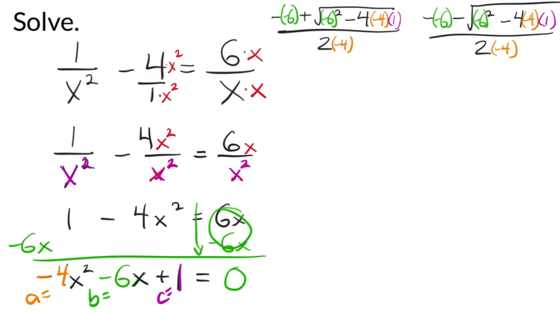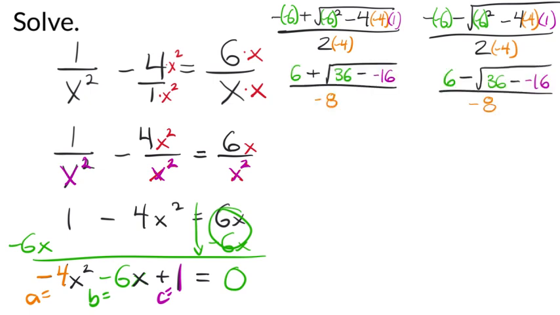Okay, so for the quadratic formula, we have this now, and we'll have to keep in mind that we've got a -6, a -6, and then also a -6 to the power of 2 with the negative inside of that parentheses. Working through this quadratic formula, you could just type this into the calculator and probably get the answer, but I'll show it step by step. First, all I've done is removed the negative, which is positive 6. I did 2 times -4, which is -8. Then I did -6 to the power of 2, which is 36, and 4 times -4 times 1 is -16.